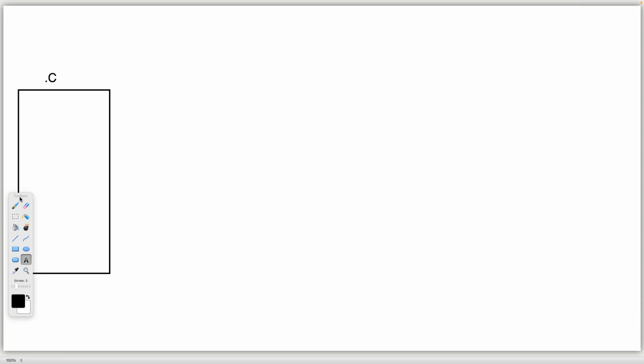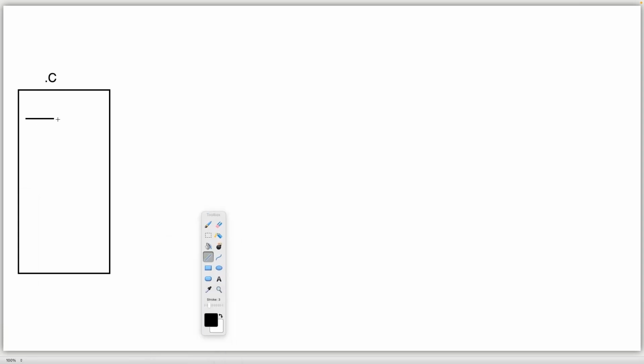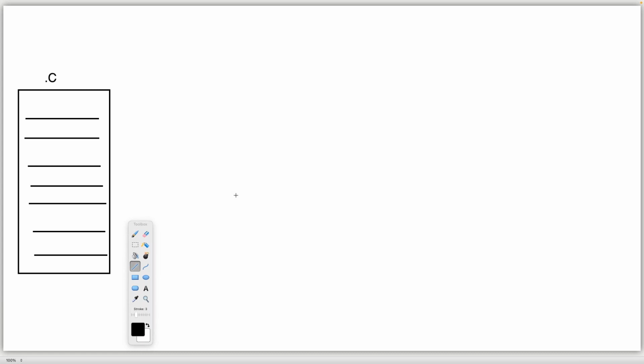Understand it clearly. Inside this file name .c, we are going to write a number of instructions, a number of lines. I have written this C program. Now tell me, for what purpose have we written this C program? If I execute this C program, then I am able to get some output.